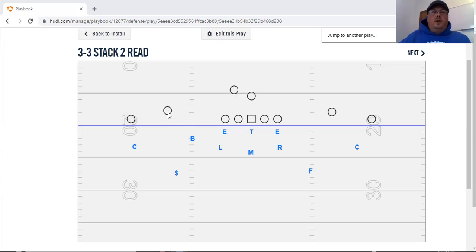Okay, you need to decide again how you are going to call and designate your out routes. For us, this buck normally has a little bit more of a flat-footed read. He's sitting about 5 yards. So again, what we ask for this corner is three different things, and really the safety. What did two do on the play? Did the two go out, okay, before passing linebacker depth? Did he go vertical past linebacker depth, or did he go under linebacker depth?